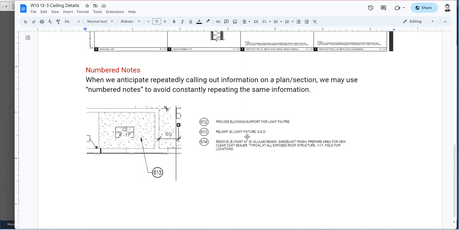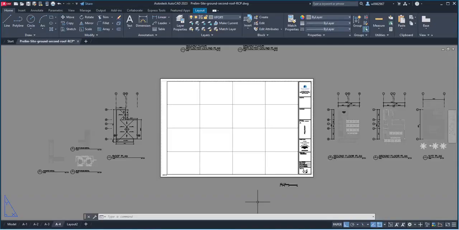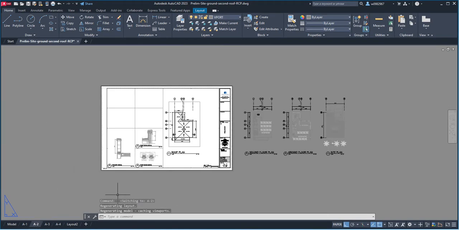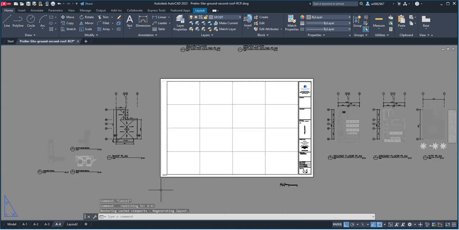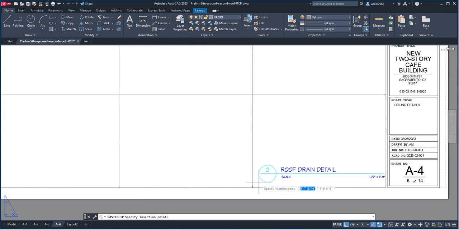Okay. So for the reflected ceiling plan, we are going to call out these details by using a numbered arrow. So to do this, we're going to go to our AutoCAD, and we will put first our detail. Let's put a sample name from our detail sheet. We should have just copied A2 instead of A3. But anyway, we've already done that.